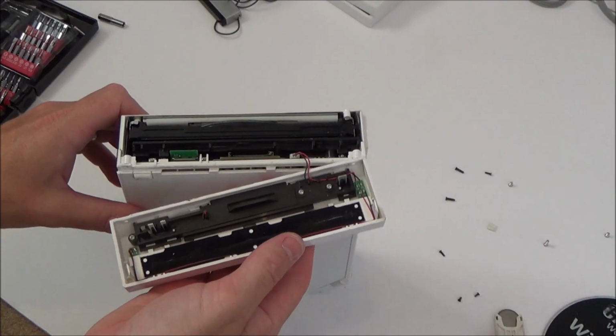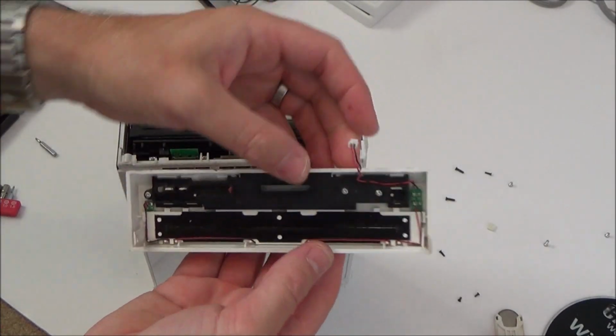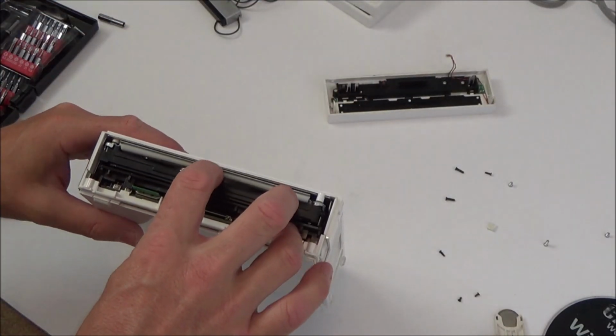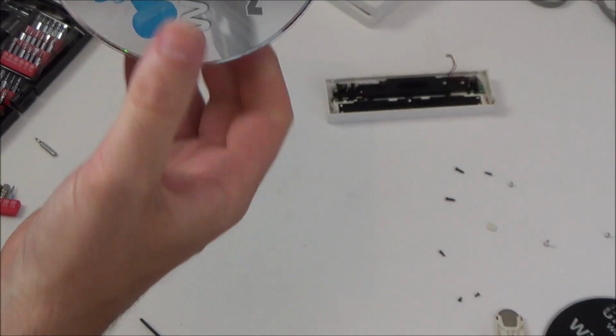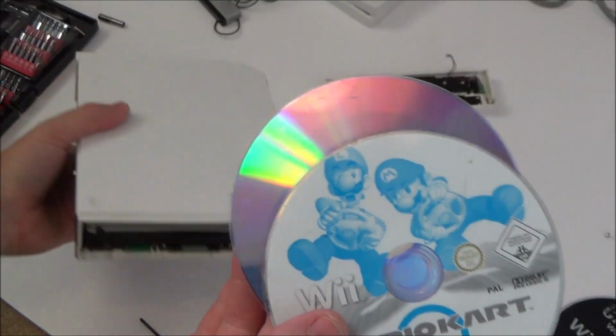Okay, so that's easy enough there. There's just a little connector holding it together here. I'm just going to pull that out like so. So now we have the front off it. Oh, here we go, look at that. Aha, that was an easy one.